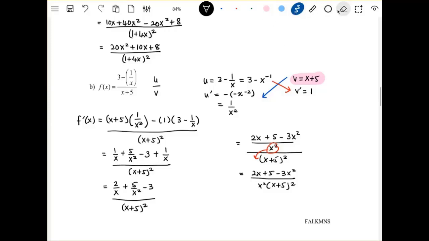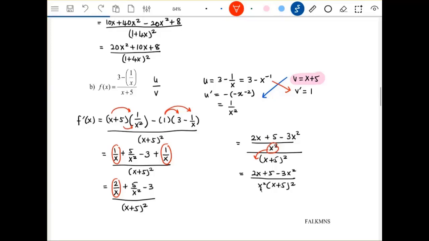Okay. So yang tadi saya ada buat silap dekat sini, di mana tadi saya buat 3 tapi sepatutnya dia adalah 1 over x. Which is we bring in everything to the bracket. Okay. So 1 over x plus 5 over x square minus 3 plus 1 over x. So 1 over x di sini boleh combine dengan di sini. Kita akan dapat 2 over x. And then yang lain saling balik. And then we balance up denominator by making everything for the numerator divided by x square. Then x square tu boleh bawa turun ke bawah. Okay, so we have done quotient rule.